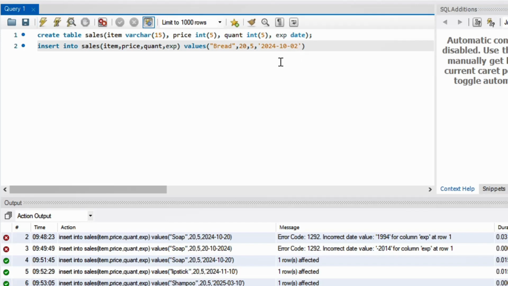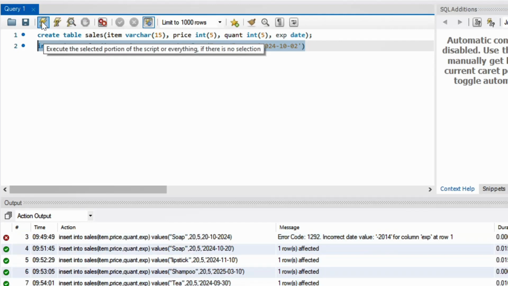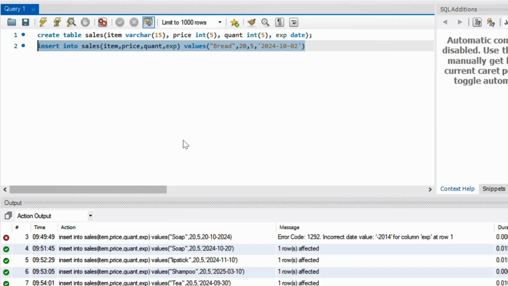So the second date of the 10th month 2024. I will select this and then execute this. Now I have inserted 1, 2, 3, 4, 5 and 6 items. I think these are enough, and now I will go back.